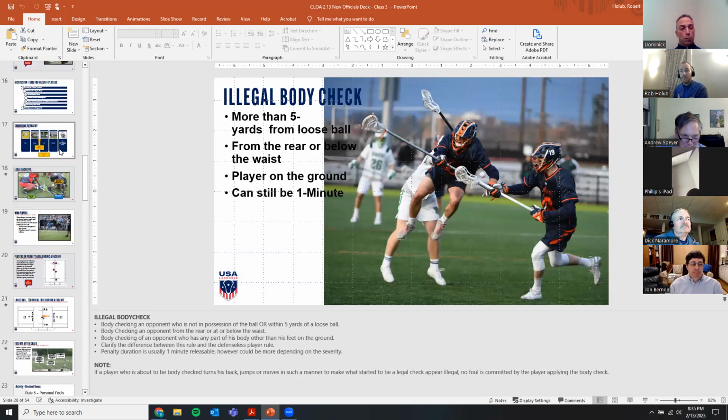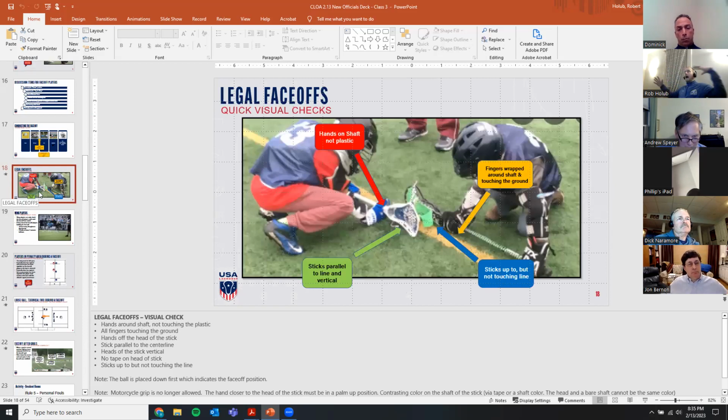We will spend time on the face-off as well. I think we overcomplicate the face-off. As a former face-off guy myself, I'm not saying this because I cheated as much as anybody else, but I feel like there is no other play in the game where we talk about if your hand is 1 inch or a quarter of an inch left or right. We don't do any of that in the entire 60 minutes except for the face-off. We are very, very dialed in and very specific on how these need to occur, and yet we don't do that in any other aspect of the game. So we will do it in a general context.